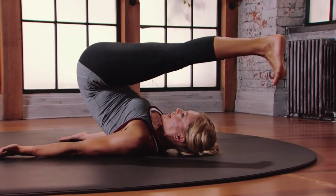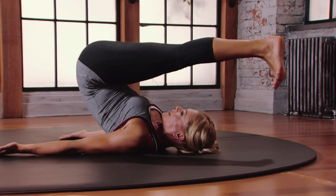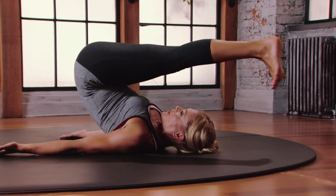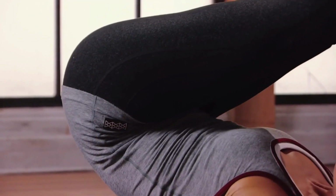Hug the belly in, keep the legs extended the best you can. The weight is in the shoulders, not the neck. To come out, very important using your core. Hug the belly in. Hug the belly in more.